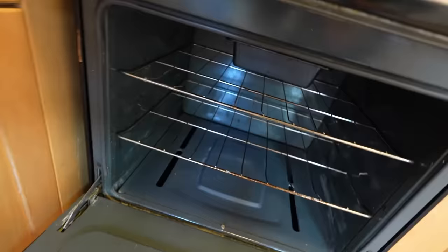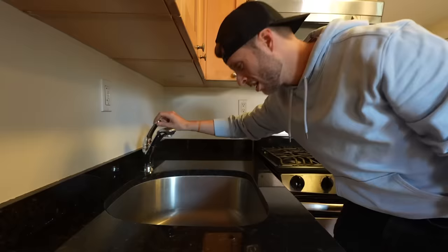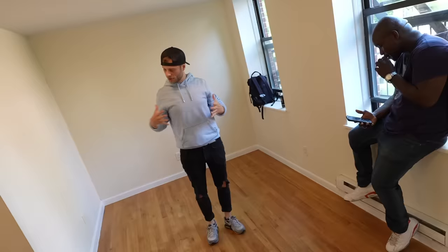You know most apartments in New York don't have dishwashers. All the appliances in here look like they're in really good shape. It's warm in here — this is on! That was on the whole time. Oh no. This is a gas stove too. Now that we've saved the building from disaster, we can enjoy the rest of it. Believe it or not, this whole place is 230 square feet.